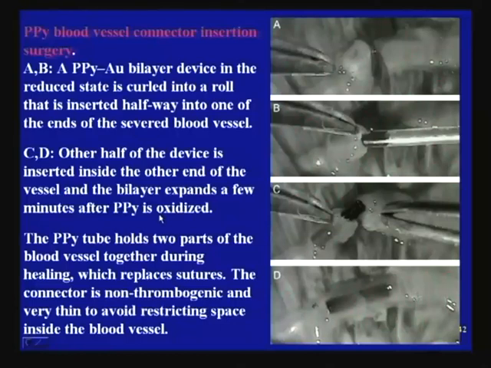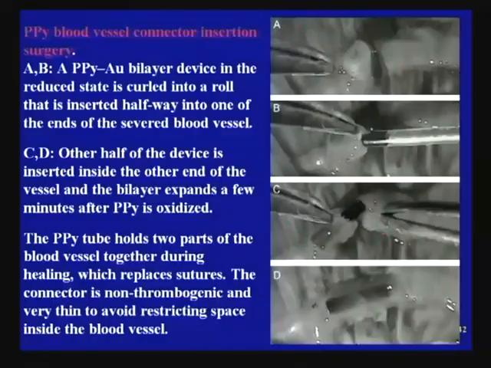So, this way, when it is in the reduced state, it is curled and forms a tube, then it is put in one side of the vessel, then the other part of the tube is also put inside another part of the incised vessel, then it is oxidized. On oxidation, it expands. So, it fits to the blood vessel tightly, without any stitching.